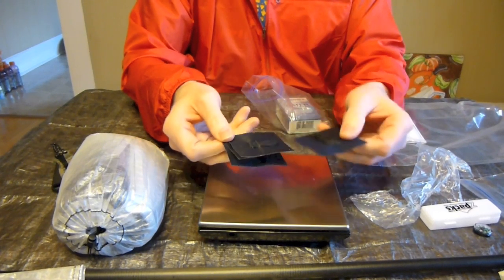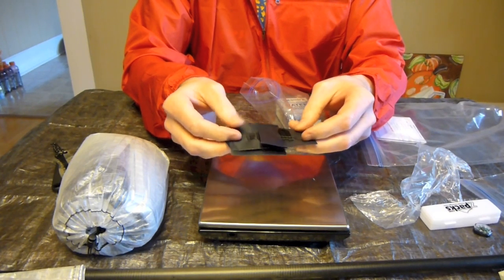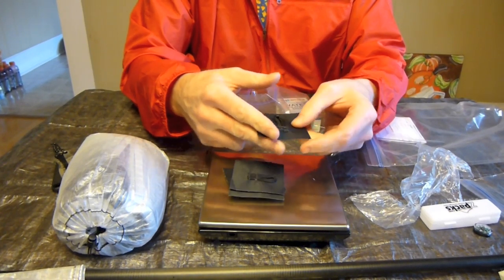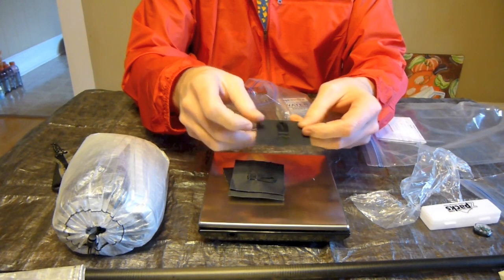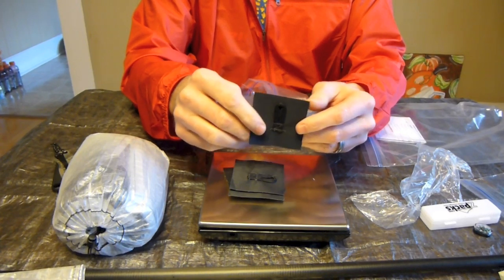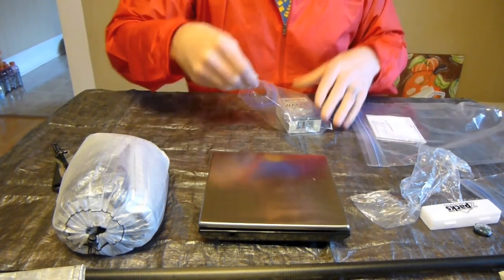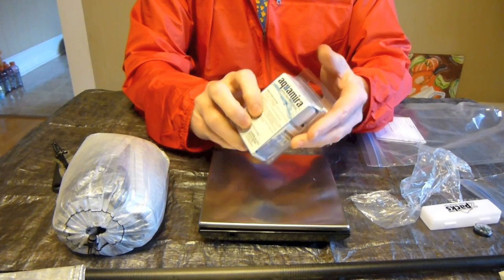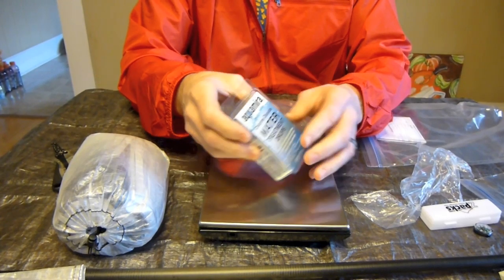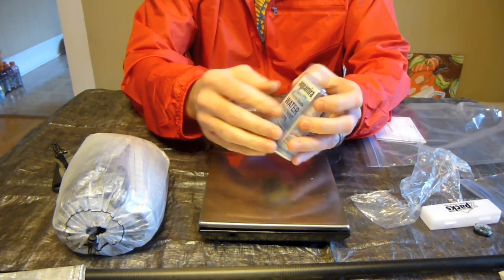Here are the adhesive tie-outs. I knew they were going to be in black — I was actually thinking I should have asked for them in white, but I didn't. One thing I'm going to do before I apply these is trim the corners so that they'll be rounded, because if you round a patch when you apply it, it's going to be less likely to start peeling at the corners. And then I just have some more Aquamira — I'm going to repackage these into the bottles I got from Jara at Light Trail. I have the Part A and Part B bottle and then the little black mixing bottle.